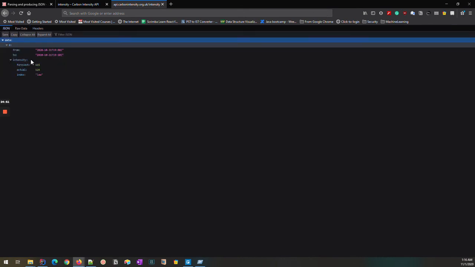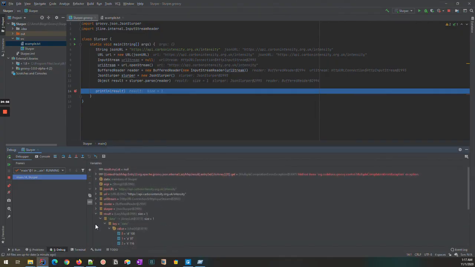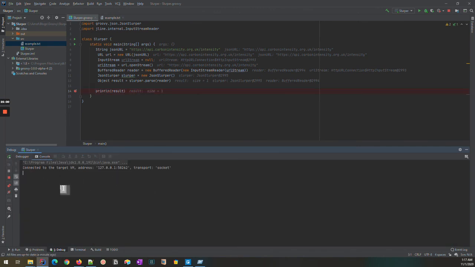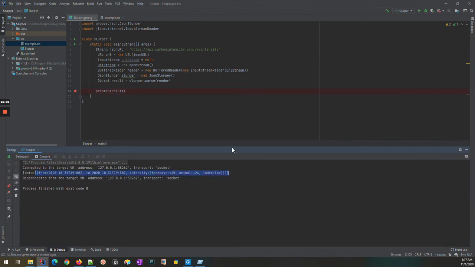So you can see this is a composite JSON. In a JSON we have an array. In the array we have again one JSON where we have 3 different keys and values, and all those things have been taken care of in Groovy without any manual mapping needed. We can see it's being printed here. So that was it, taken care of by Groovy. So we have covered many things on how this is done.